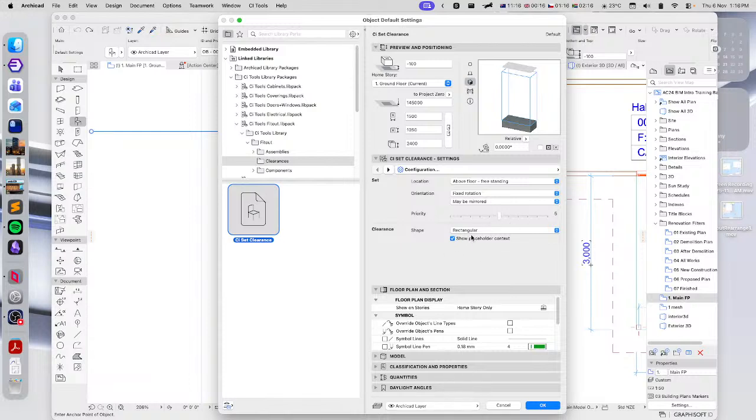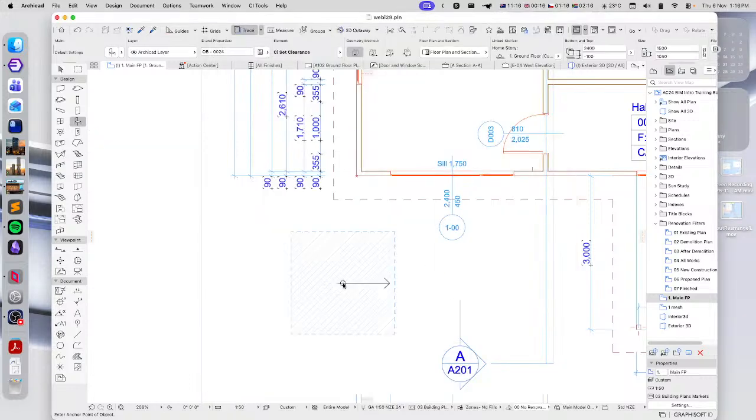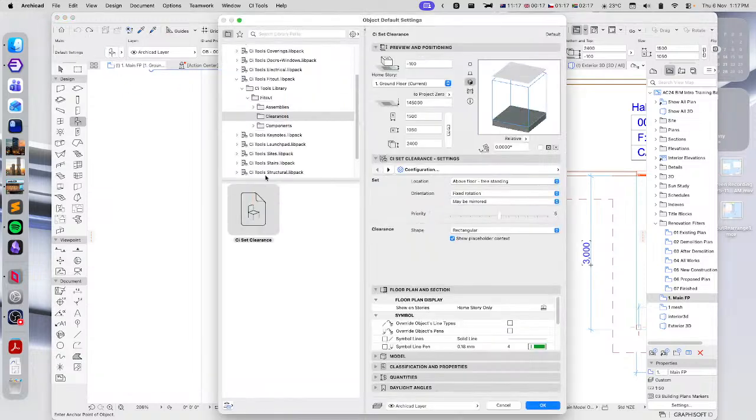And then the final thing is to choose the shape of our clearance item. You can see we've got rectangular selected at the moment, but we also have L-shaped and circular options here, so we can cover off those types of shapes as well. Obviously, in most cases, you probably will want to use rectangles, so we'll stick with that for now. I'm going to click OK and place down this circulation object. Actually, let me just undo that and give it the default settings so that it looks like what it'll look like for you.